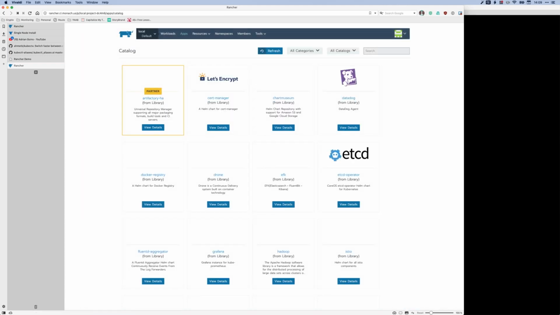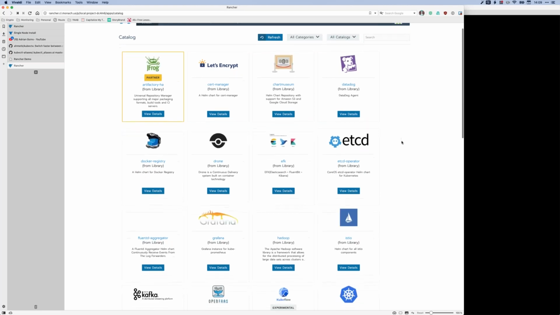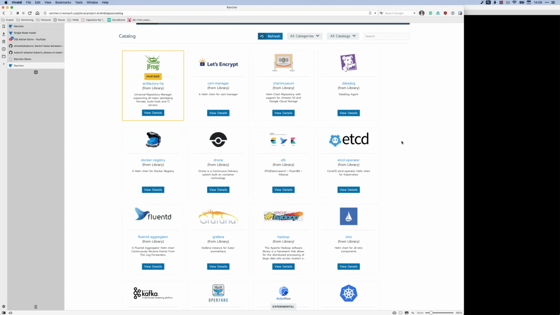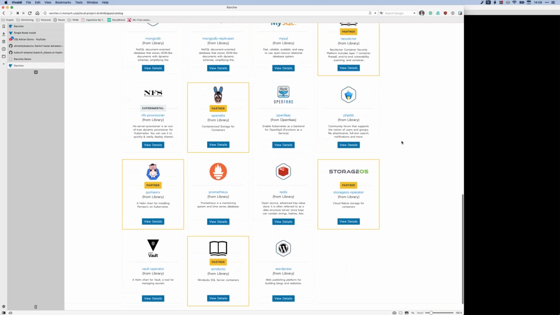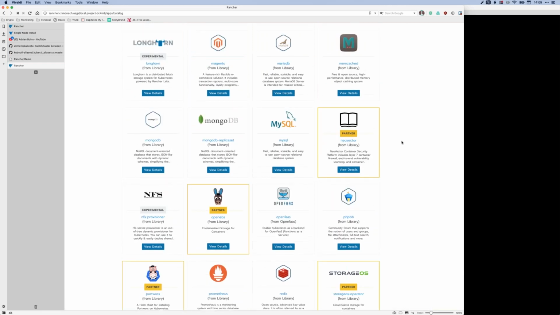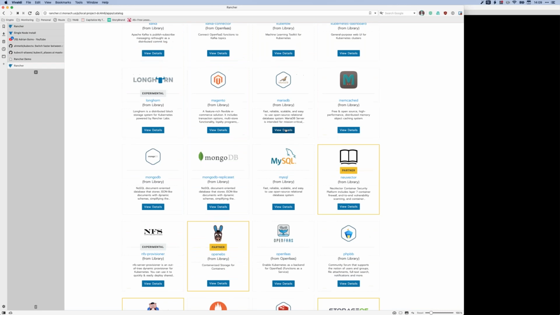And by doing that immersion, that's how you will get better. This is the app catalog. So this is just the Rancher library. Imagine that it's later on this afternoon, it's 2 hours from now, you've got Rancher installed, you've got a Kubernetes cluster, and you're like, you know what, I want to install WordPress. Well, WordPress needs a database. So the first thing I'm going to install is actually MariaDB.